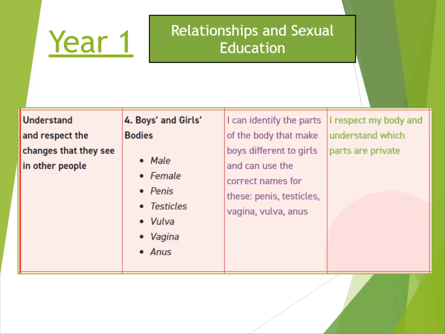The 4th lesson is the RSE lesson that is taught in year 1. This lesson is typically done by showing 2 outlines of 2 children, one boy and one girl. The children will then be asked to label different parts of the body. Which parts do we know? This could be anything from toes, knees, ears, eyes, head, shoulders, anything, but also could include genitalia.